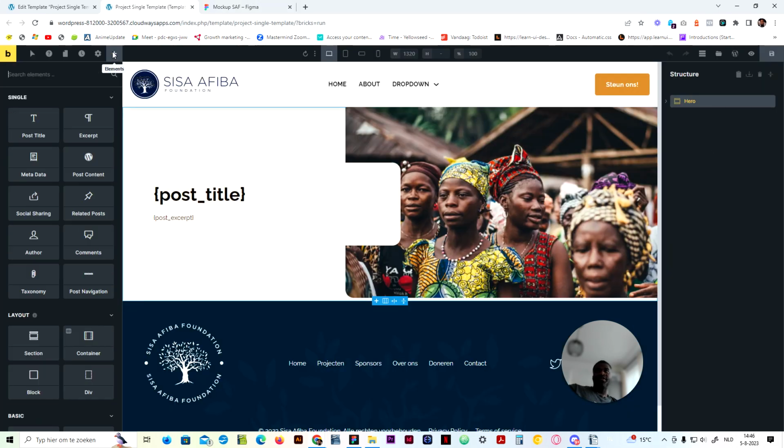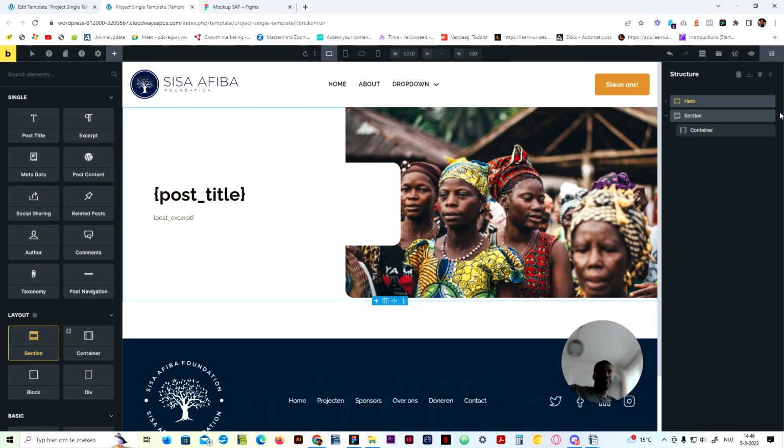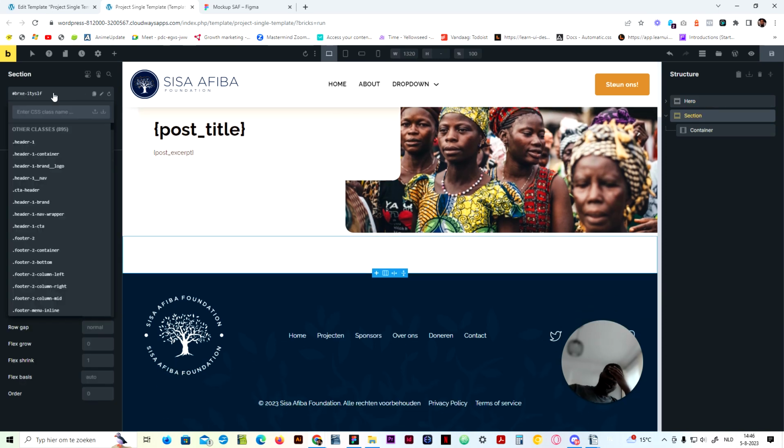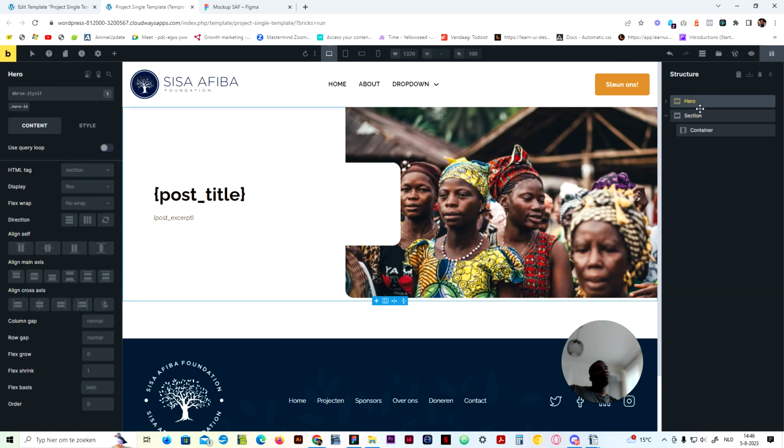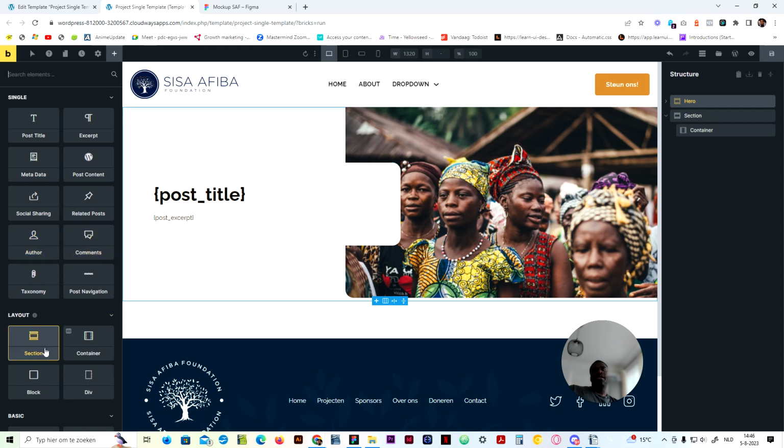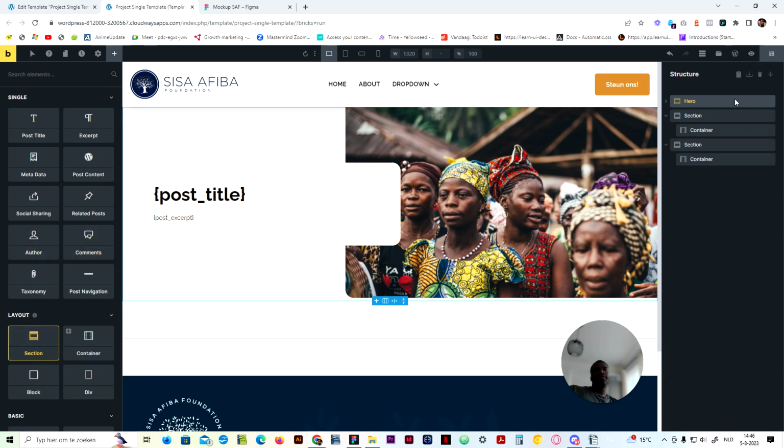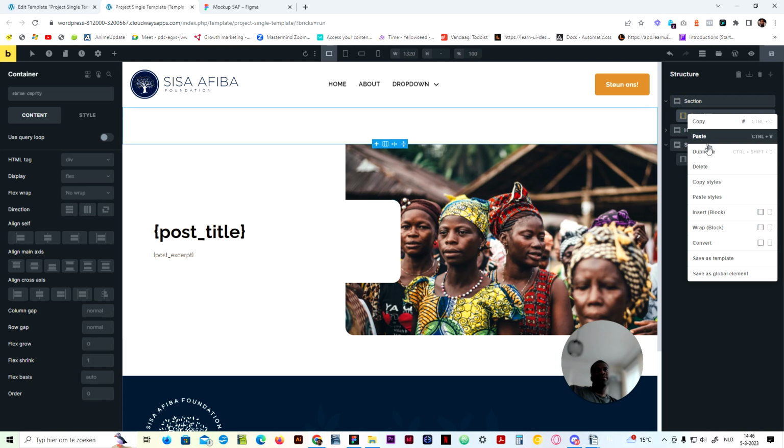So we need a section. I will figure that out later. This will be called, actually, this is an article, right? So I must create a new section, remove the container, delete.